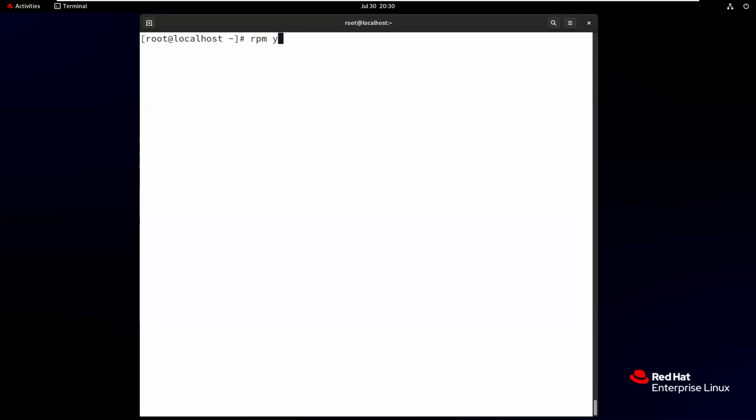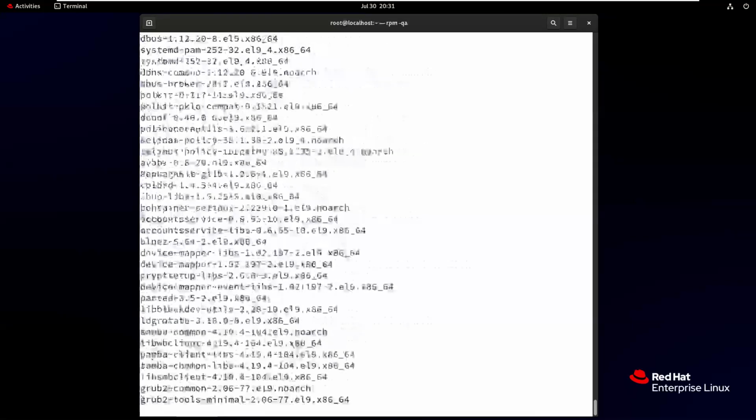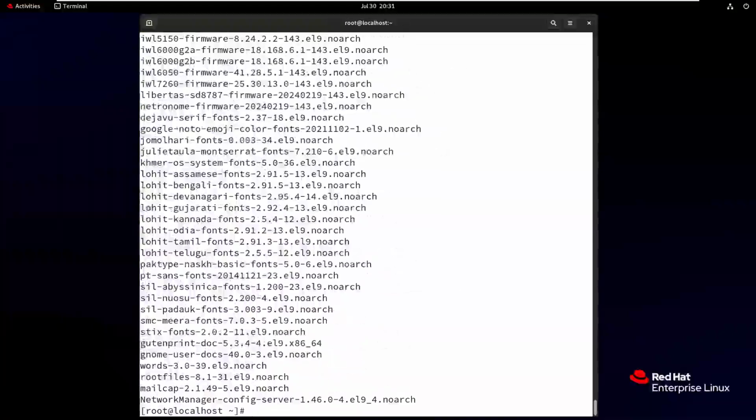But now let me take one example only. rpm -qa. Then what is meant by rpm -qa? It lists all installed software on your computer. I mean, right now in the server, I want to know what software is already installed. If you run this command, see that multiple software packages are already installed.